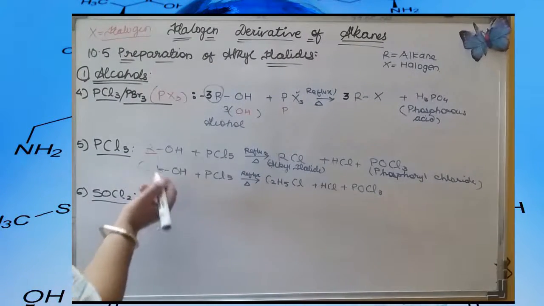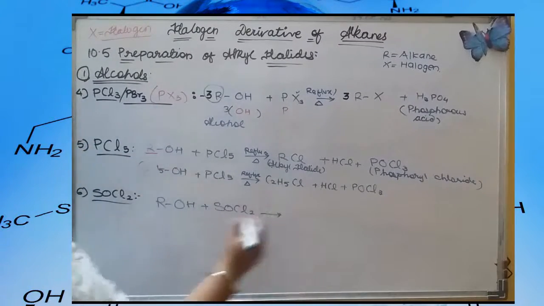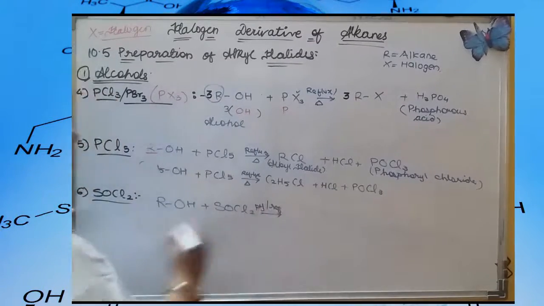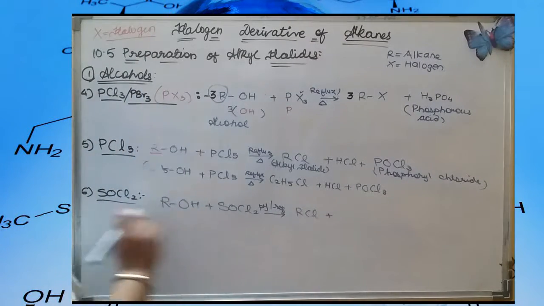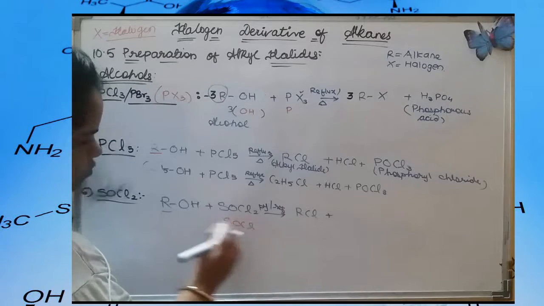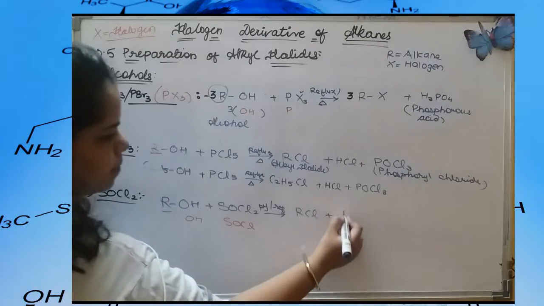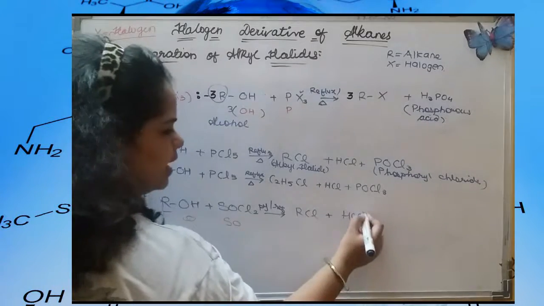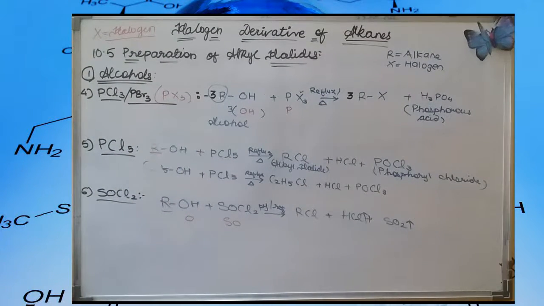For SOCl2 or thionyl chloride, again we will react our alcohol with SOCl2. We know that, and we will add pyridine or reflux. We know that we are going to get RCl or alkyl chloride. What else? When this is used, one Cl from here is used. What we get remaining? SOCl and OH. What we can form more? HCl. Now what else? HCl, SO2. HCl as a gaseous state and SO2. So that is how you can do reactions in this chapter.